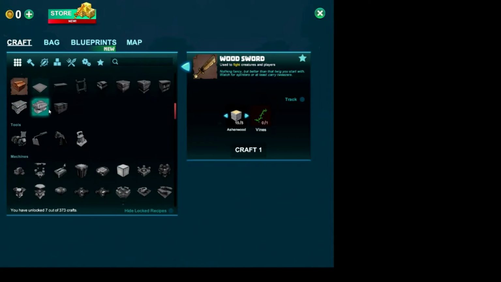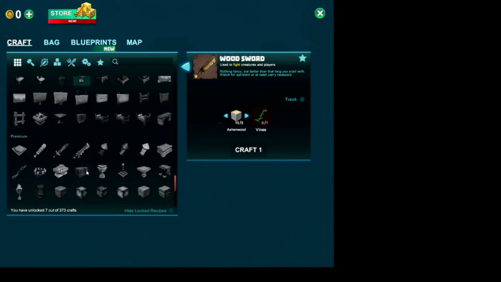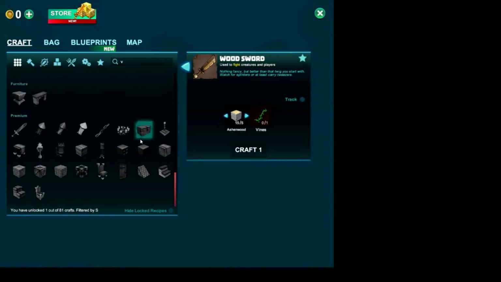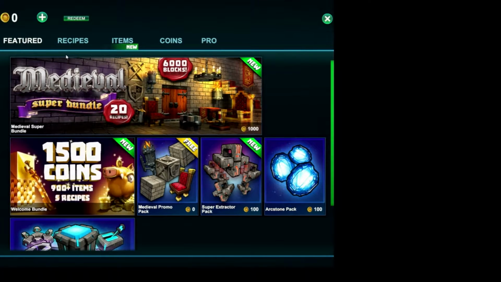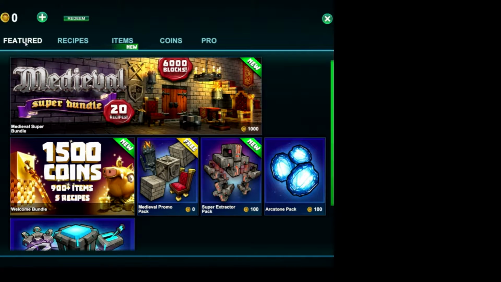Can we craft vines from the vine-covered wood that we've picked up? Can we search for vine? Premium. Oh God, am I gonna have to buy all these recipes? Well, let's not give up yet. Let's see what we're gonna have to do to get these coins. What do we have to do to get the coins?